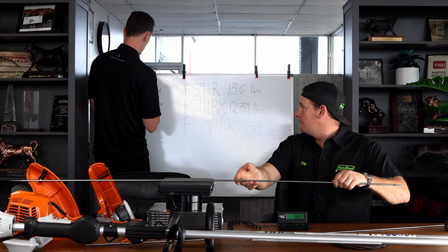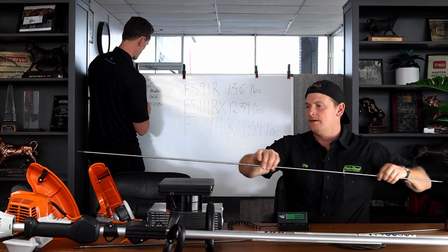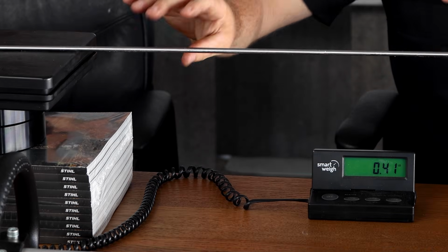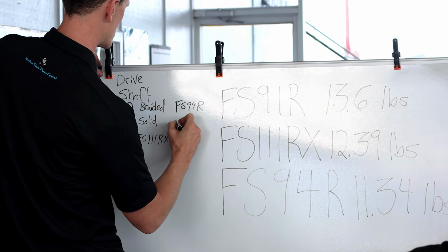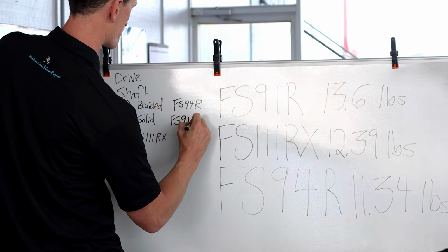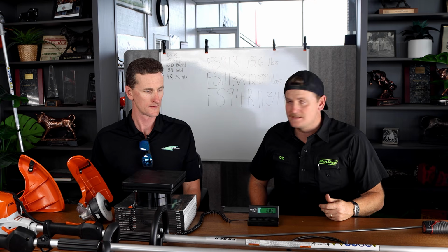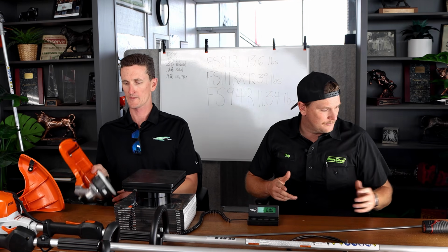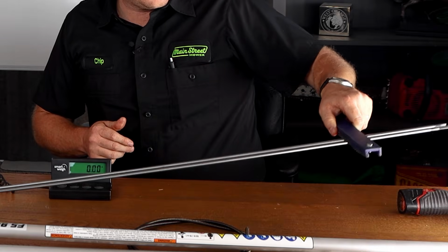80.2. Okay, and the 94 or the 111 RX shaft, 0.41, 0.42, 0.42. Okay. Wow, that's significantly lighter. And you can tell. It's slightly thinner than the 91 shaft, but it must have some kind of different composite. They're both magnetic, so they both have a steel base, but I don't know what the other material is involved.